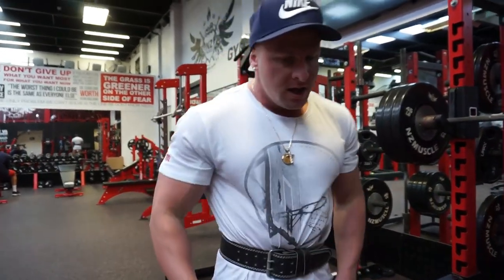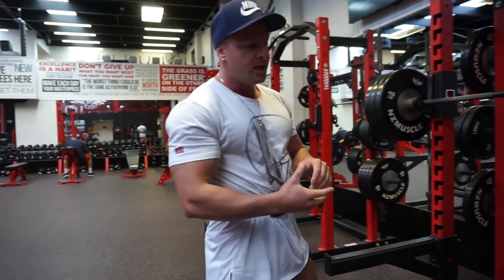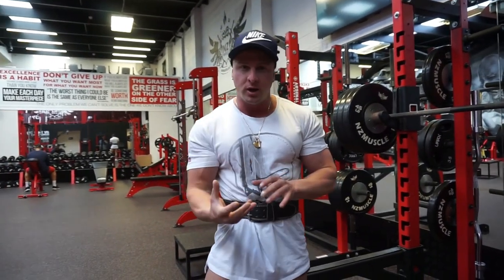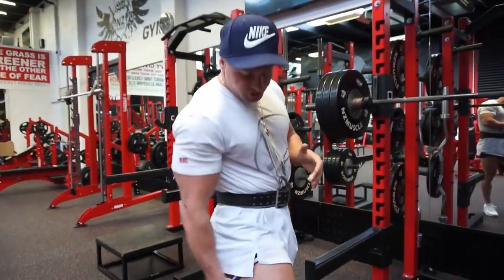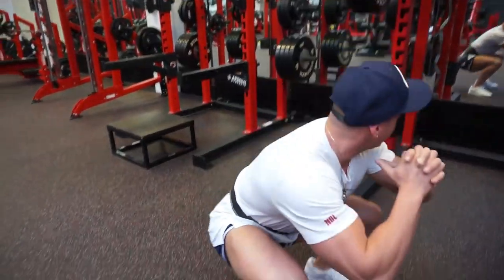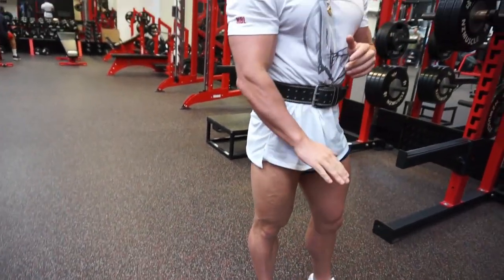Also, if you're not using a full range of motion, just partial, you're putting most of the stress on your quads. That's why box squats are sometimes a good exercise for your workout because it allows that stress on the quads only. If you want to activate the hamstrings and glutes you want to squat right the way down and nice and deep, because the lowest range of motion when you're right down deep, that is where your hamstrings and glutes fire.